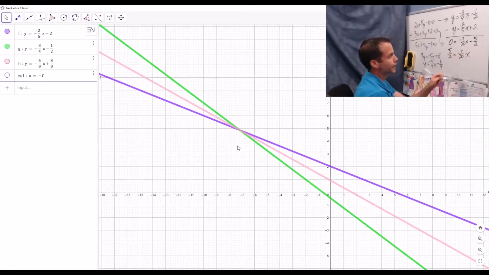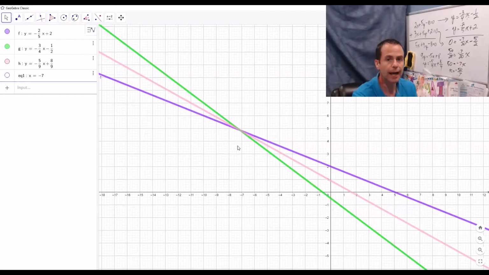Okay, I want to get x all by itself here. So now I'm going to say, hey, this is the same as if I wanted to make that over 20, that'd be 50 over 20. Okay, and so now I've got 50 equals negative 7x. So x is negative 50 over 7. Okay, negative 50 over 7.